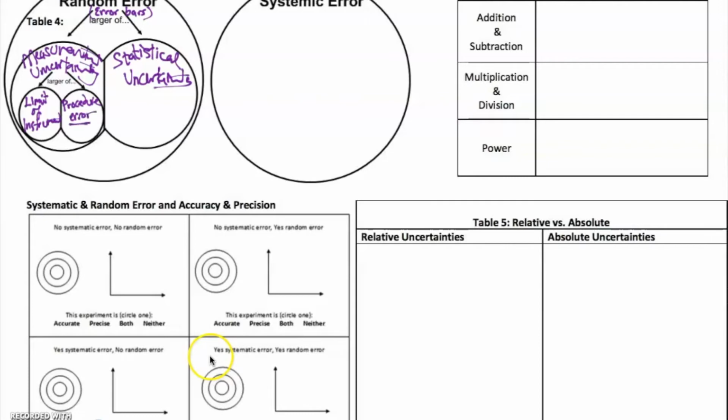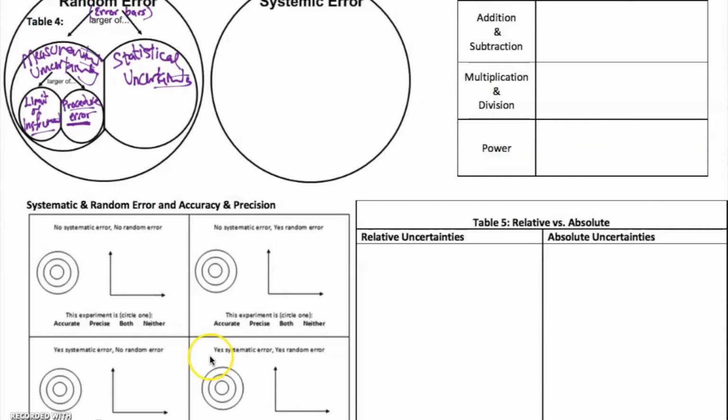And that's where we have to be really, really specific about what you mean by procedure error. It has to be a reasonable estimate. For example, if I'm going with procedure error as my measurement uncertainty, that might happen when you're timing something and you're saying, because a human is clicking with their finger, there's human reaction time, which is a procedure that has some inherent uncertainty in that way you are doing it. Otherwise, you're going to want to use the limit of the instrument, which you might recall is half the smallest increment for every measurement taken. So like for a meter stick, that's going to be half of 0.1 twice, which is actually 0.1 centimeters for any meter stick. And this is random error.